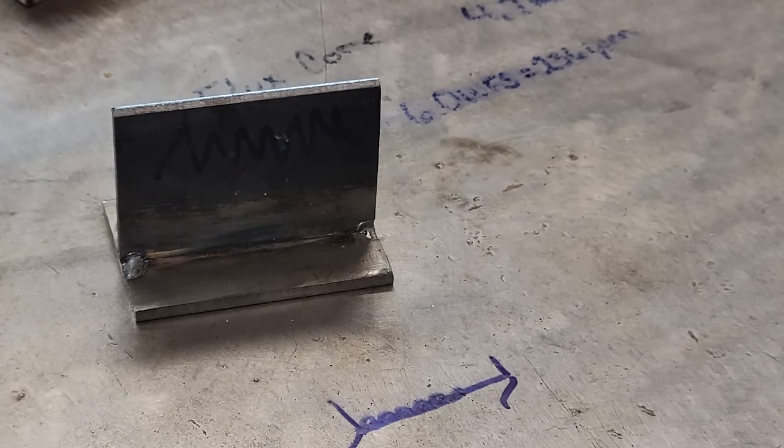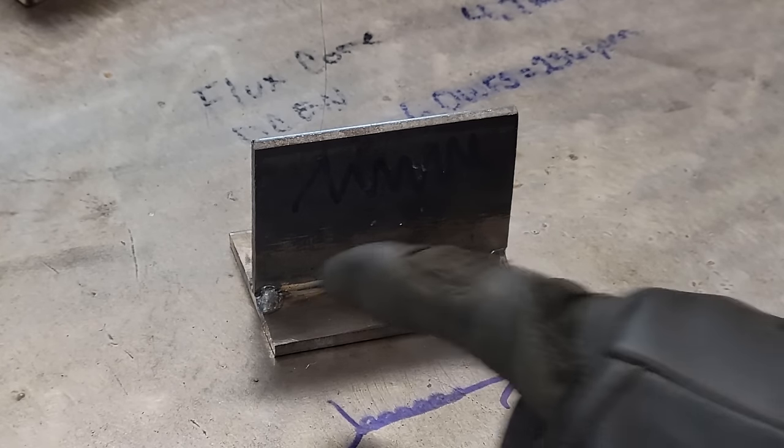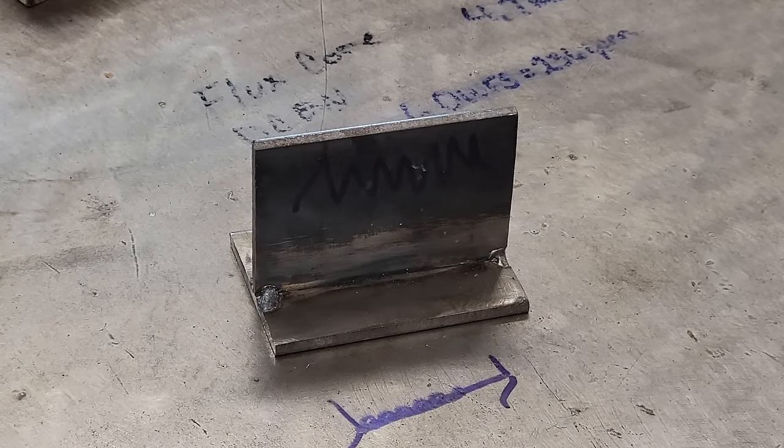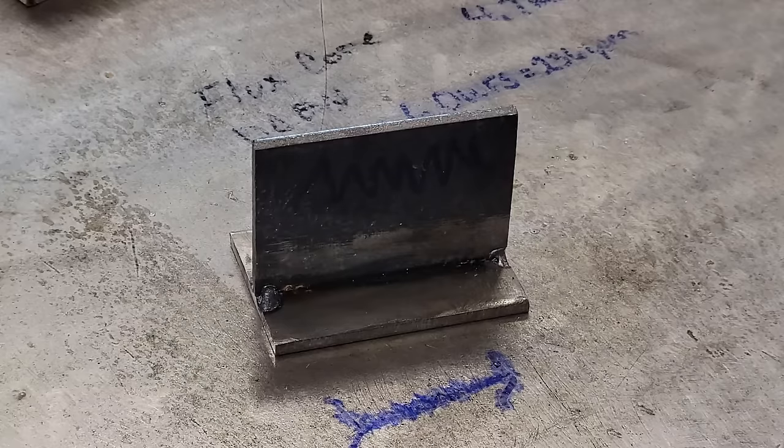I'm going to probably leave y'all in an arc shot, guys, because I'm running out of metal, and that way y'all can see. We're going to just zigzag, an up down, kind of like Charlie Brown's t-shirt, you know, that little deal. Got us a little bit of anti-spatter. Couple little tricks, guys, y'all can learn to make that stuff look good. All right, guys, we're going to do the old zigzag Charlie Brown shirt outfit here real quick, and we're going to wrap this video up.